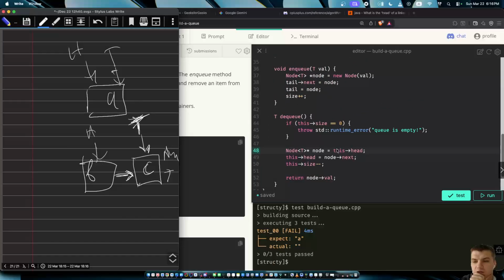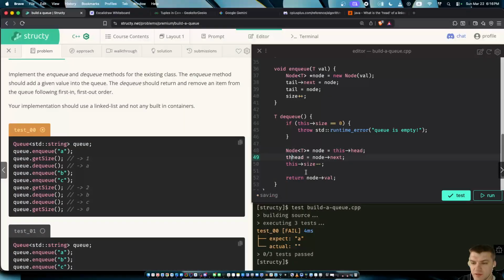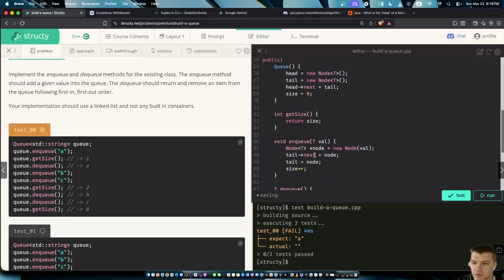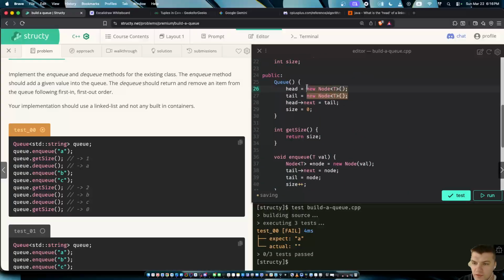Now check, okay, this head, and this head is equal to next, this size minus minus. This one sounds right. Not head, and then here I'll have this null pointer. Keep it null pointer, and here also null pointer.